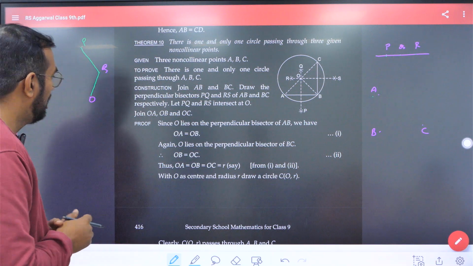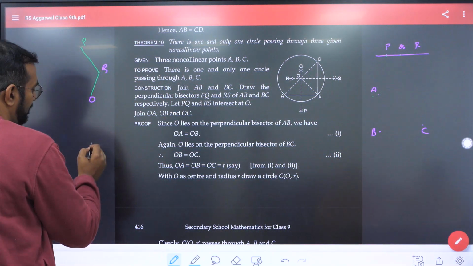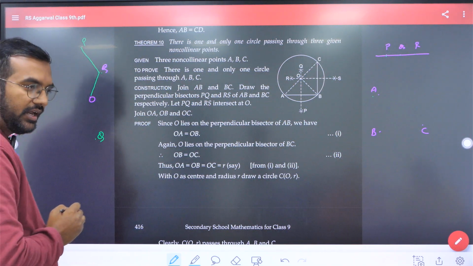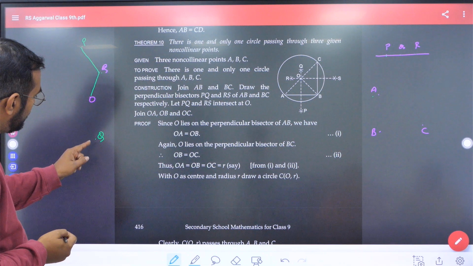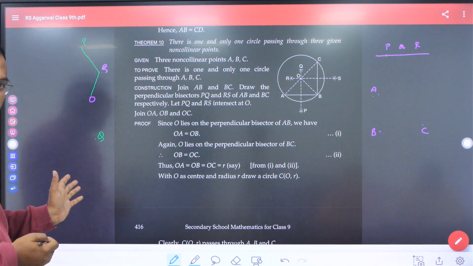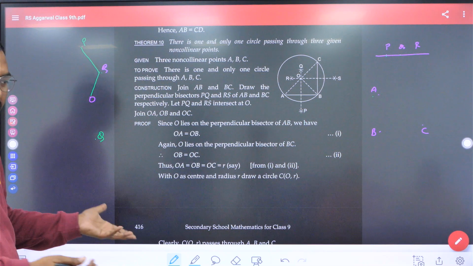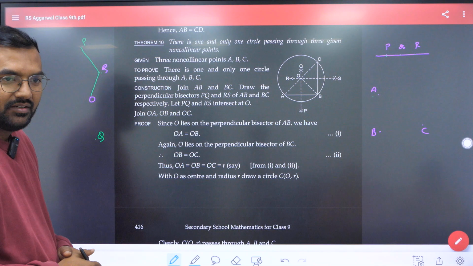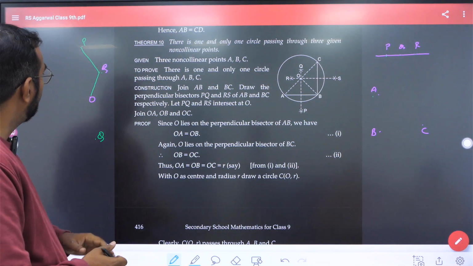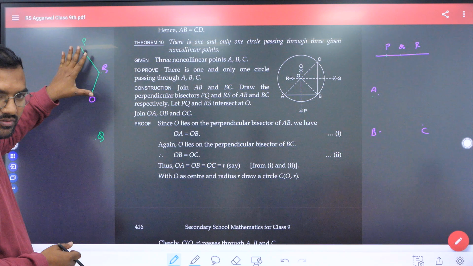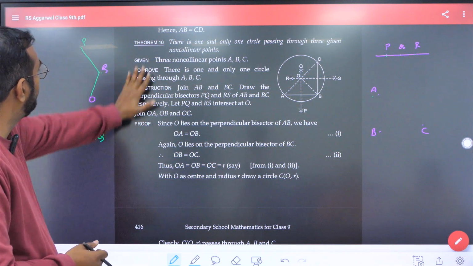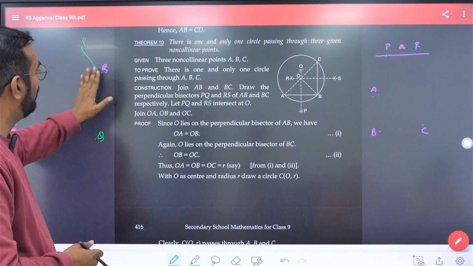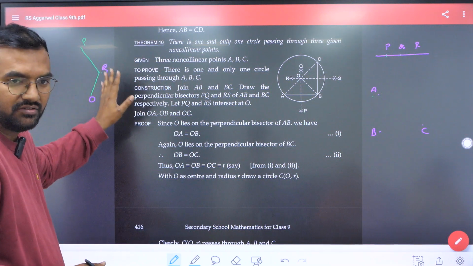What I am saying is, if there is a point Q here, and I ask how many points from which Q can be equidistant, you can say, sir, infinite points. I hope you understand by this example also. We can take infinite points around Q, and we can draw a circle by joining that point to Q and taking the radius equal to that.